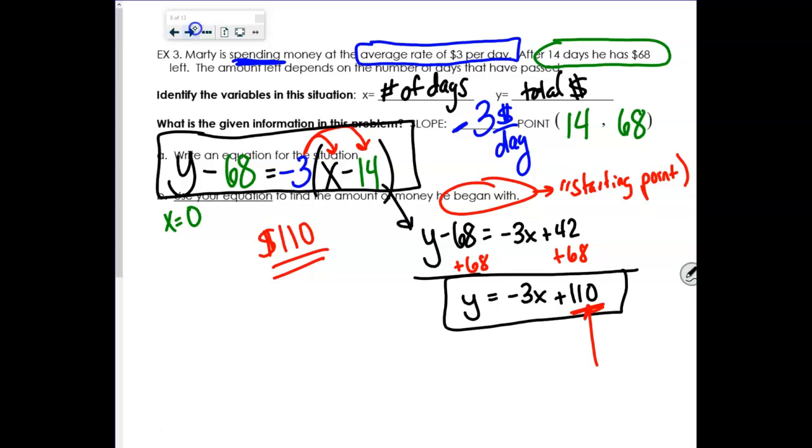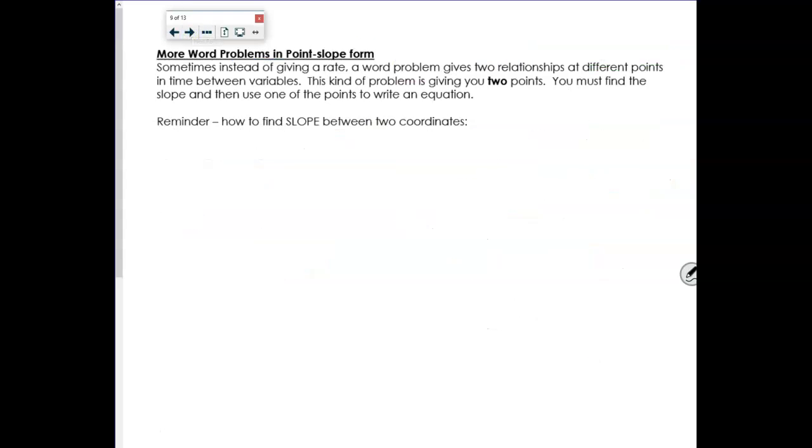Okay? So it's all about being fluid within your formulas. You can go from one formula to the other. You know the benefits to using one formula versus the other. Unfortunately, real world, not always so nice. Sometimes they don't give you a slope either. Sometimes all they give you is 2 points. So if you have 2 points, that means you are going to have to calculate slope. So you got to reach way back in the geometry brain for me, guys. Who remembers how to find slope?